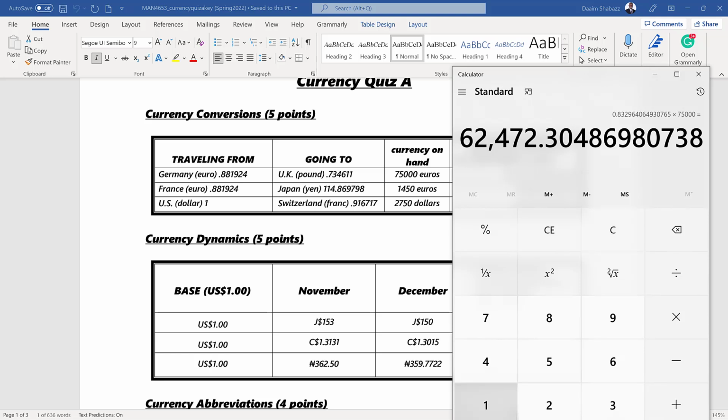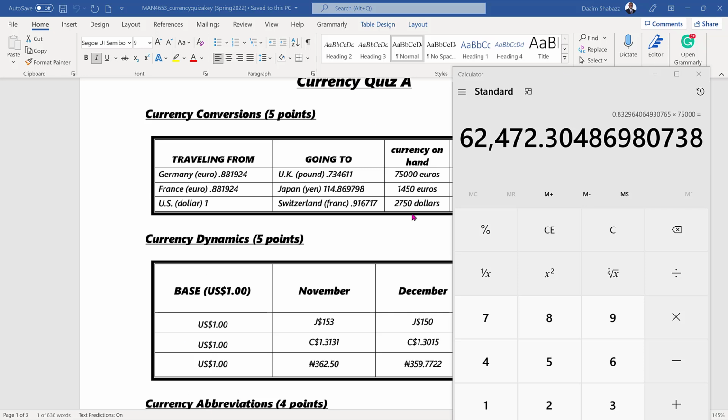And I'll dispense with repeating all of the different calculations, but I will make note of this third one here. Now, as you notice, we have the dollar, and we're leaving the United States with $2,750 in our pocket, and we want to know how much that is in the Swiss franc. And so essentially, what we do is we have to find how much a dollar is worth in terms of Swiss francs.